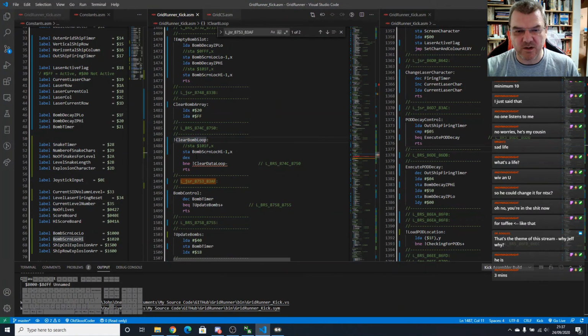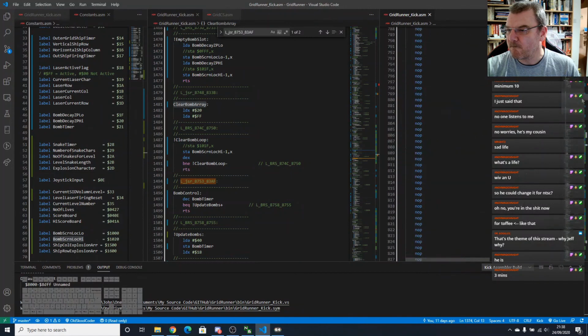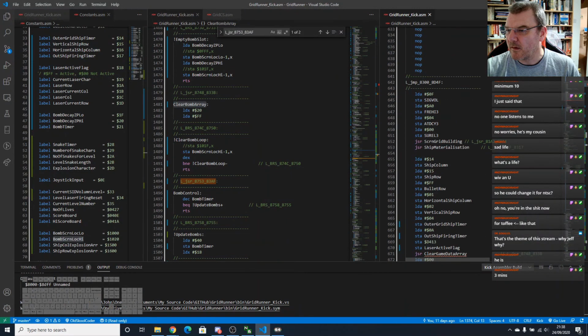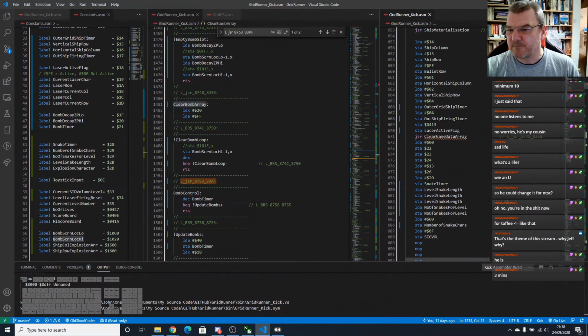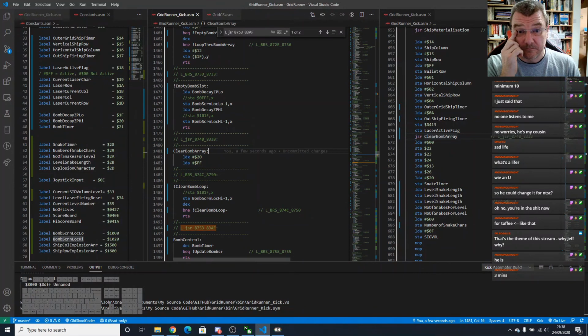Now we understand what it is. So now there'll be a red line somewhere because we've just renamed that. There it is. That's in the setup. Cool.